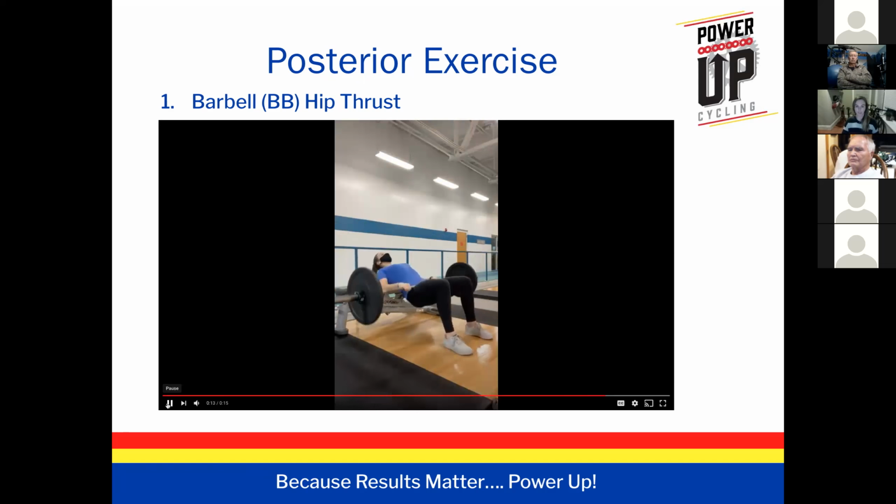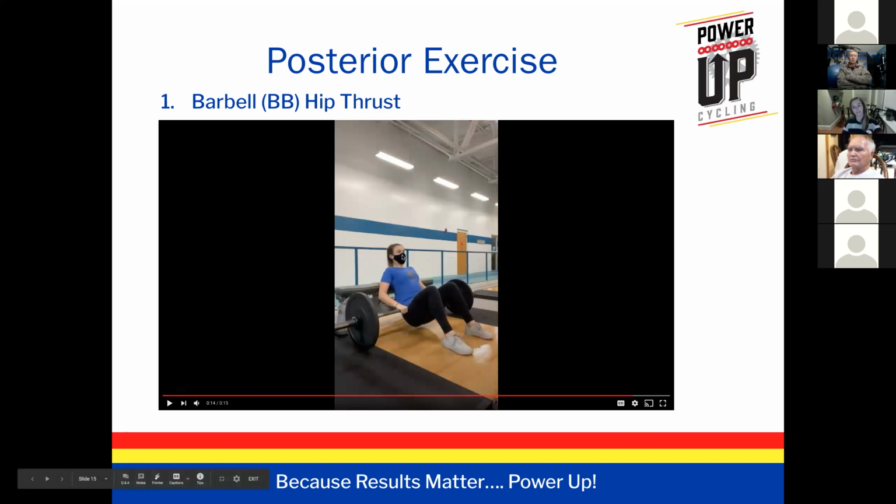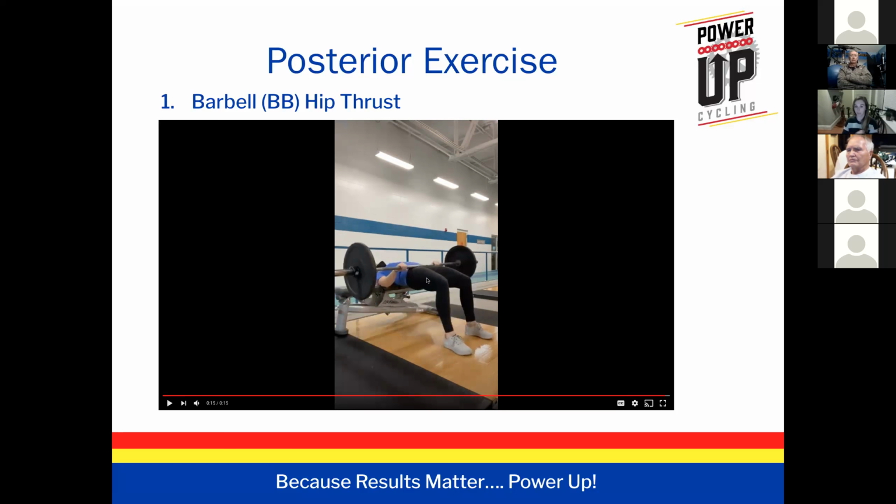The biggest thing I would like to point out is that from the head to your hips, you want to keep one straight line. A lot of people will sag their torsos and not keep their core engaged. And like I said earlier, you want to use every exercise as a core exercise. And so as I'm coming up, my head is in line with my body. So I'm keeping that neutral spine.